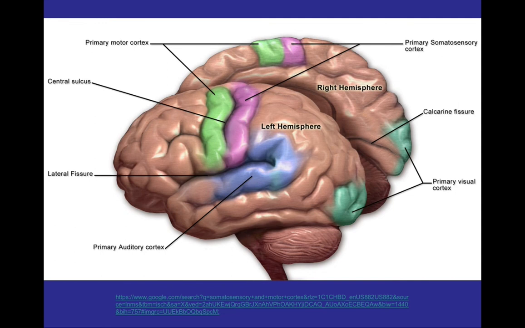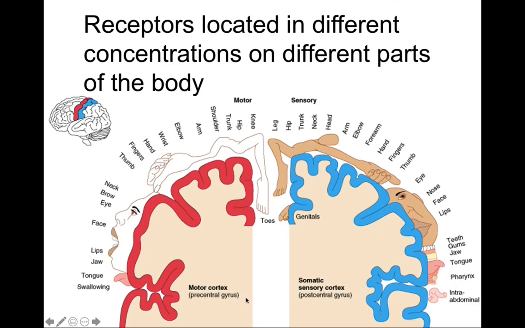The precentral and postcentral gyri are home to two very important parts of the cerebral cortex, namely the primary motor cortex and the primary somatosensory cortex. Specifically, the primary motor cortex can be found housed within the precentral gyrus, and the primary somatosensory cortex can be found housed within the postcentral gyrus. And we see that shown on this slide. The motor cortex, shown in red here, is also demonstrating the precentral gyrus, and our postcentral gyrus, shown in blue, is going to be demonstrating our somatosensory cortex, and you can see those shown here.